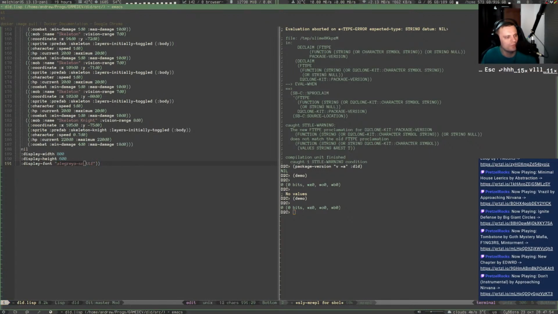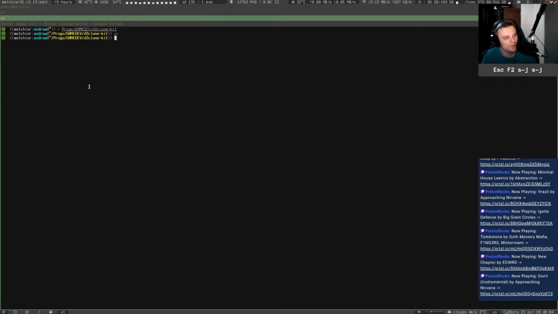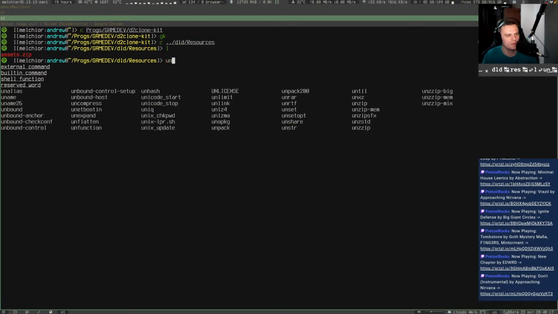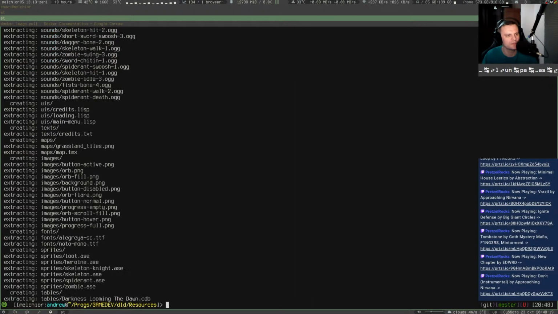So I probably will rename it to font so that it is compatible with the newest changes, right? And then I would also have to rename the file. So let's go to DLD resources, and here, unpack assets.